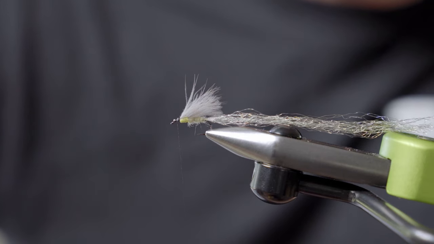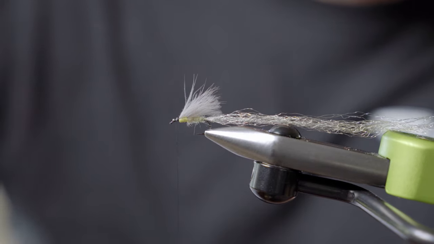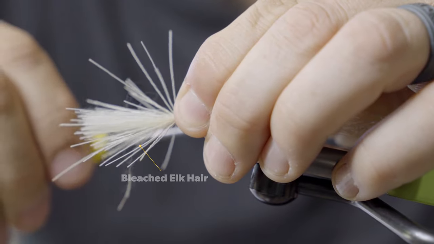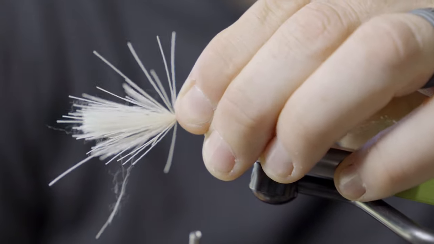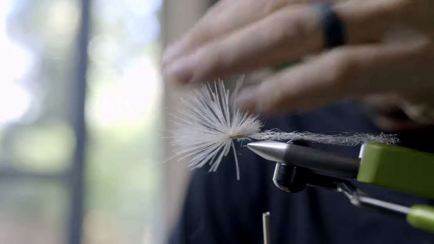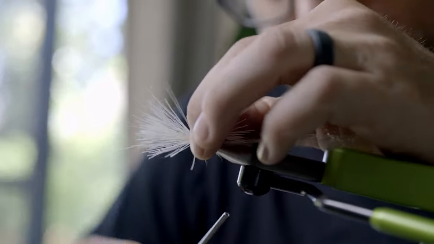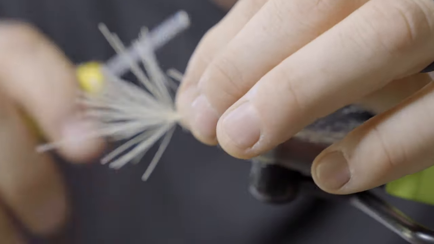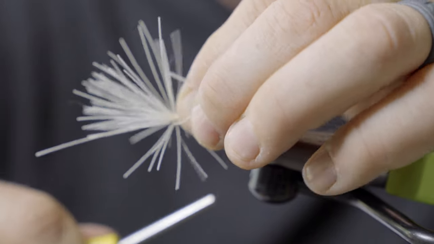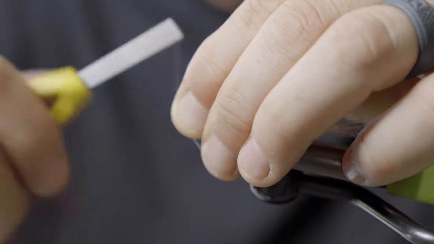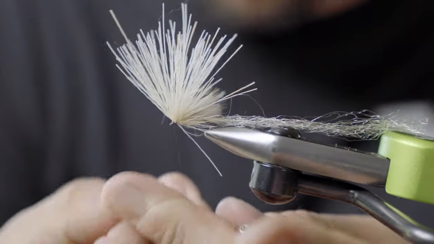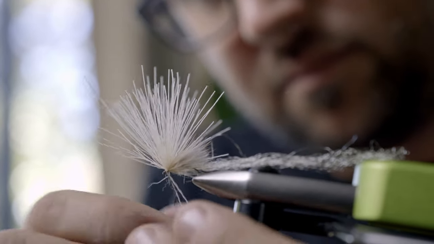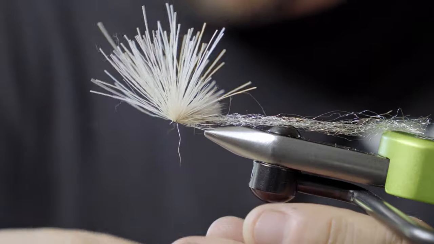Give it a few little pulls, look at it, set it right even with the CDC. Pull, pull, pull out the excess fuzz, pull a little bit forward, give it another tighten pull. With this GSP, be careful not to pull too tight or you're going to cut right through those fibers. Put you on a nice splay, do it about two to three times, come forward, and tie off, making sure not to get those fibers in there.